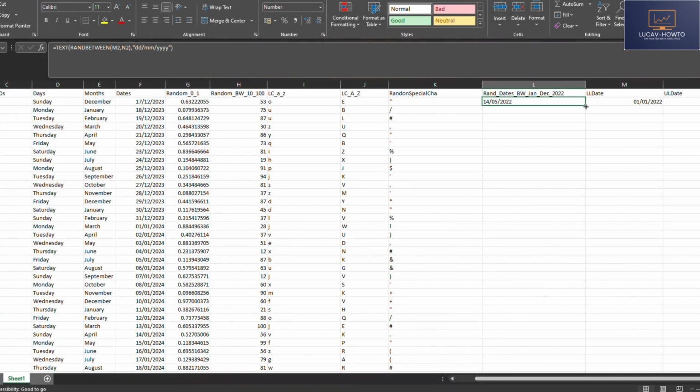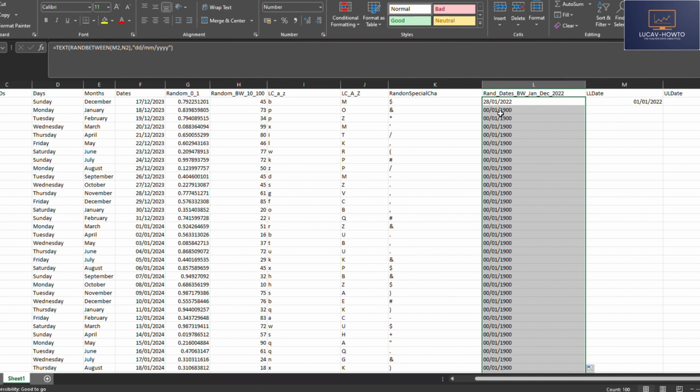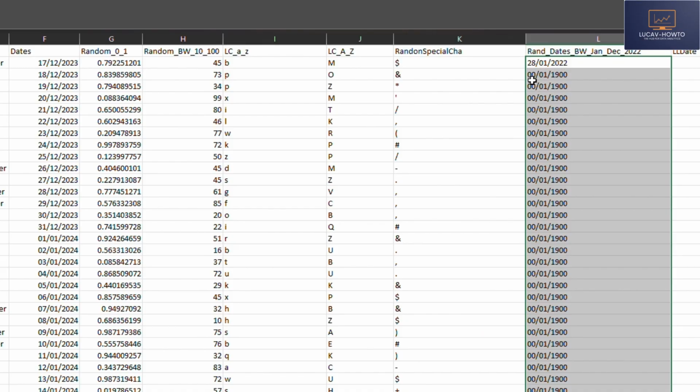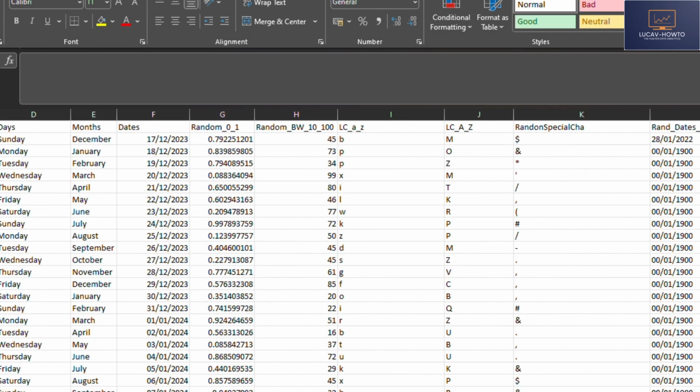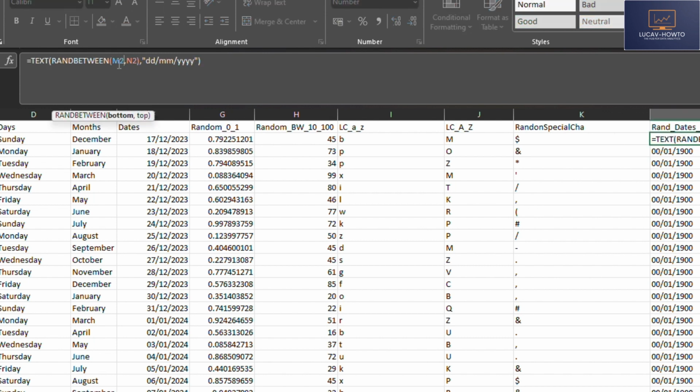When we hit it down, surprisingly, it will not randomize, but it will keep giving us the first day of January 1990. And this is because we don't have any values here. So we can make it absolute because the formula is relative. So for you to make it absolute, just press the F4 function key.